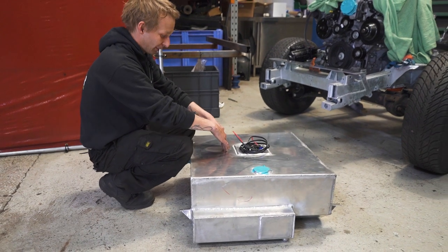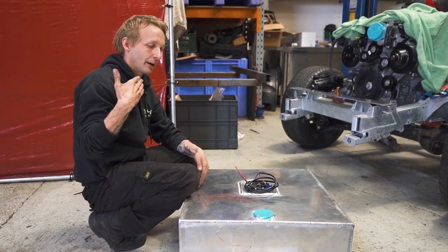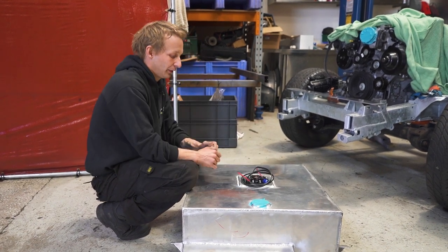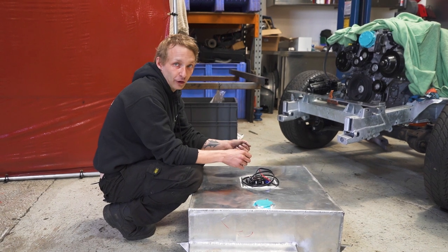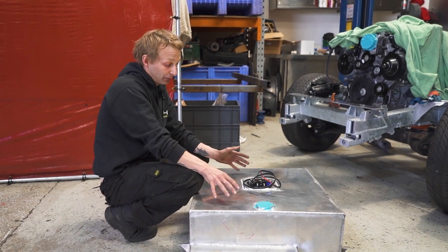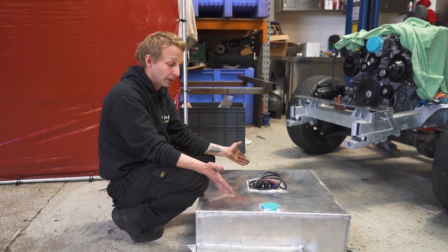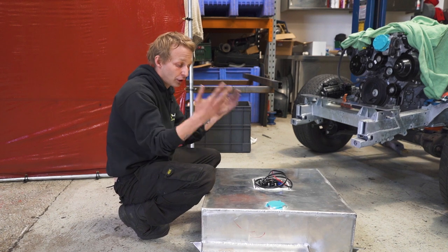Inside here we've got basically a wall which is the same shape, but the wall has got very small holes in it. The hole is bigger on one side than it is on the other, which means it encourages fuel to flow better in one direction than the other. All directions point towards the pump, so the pump will not run dry. Not only that, it's surrounded in foam - like a V-ton foam, it's fuel safe. It's all full of foam as well as baffled, which keeps the fuel under control of its sloshing and also mitigates the risk of explosion - which in motorsport is why it's essential.